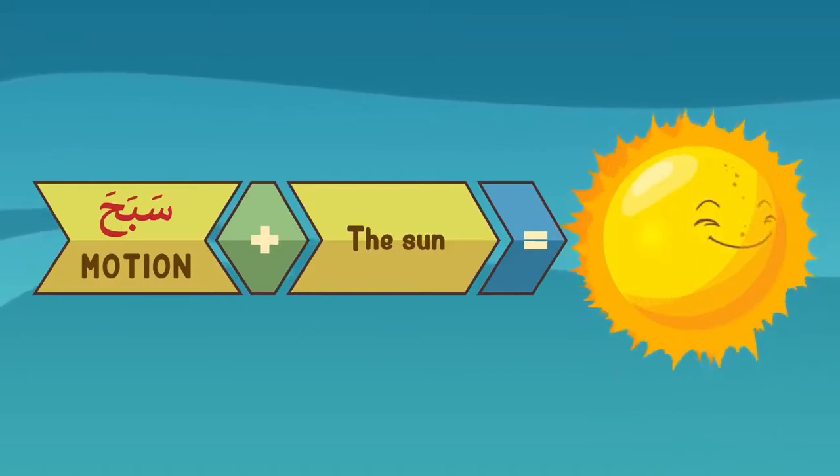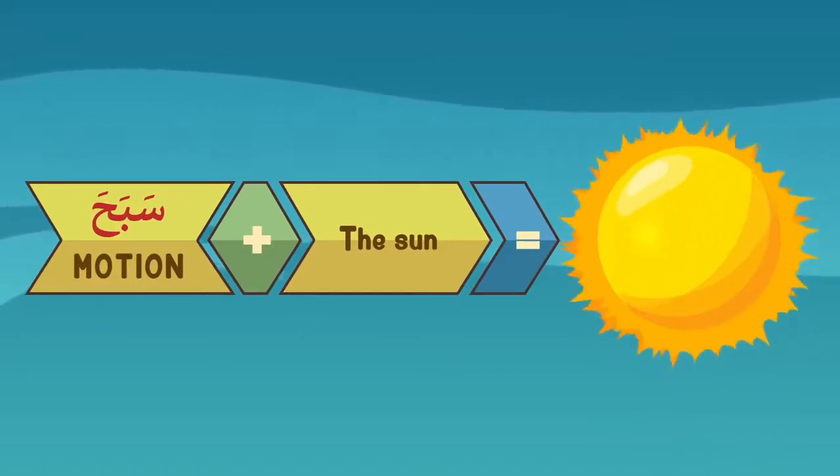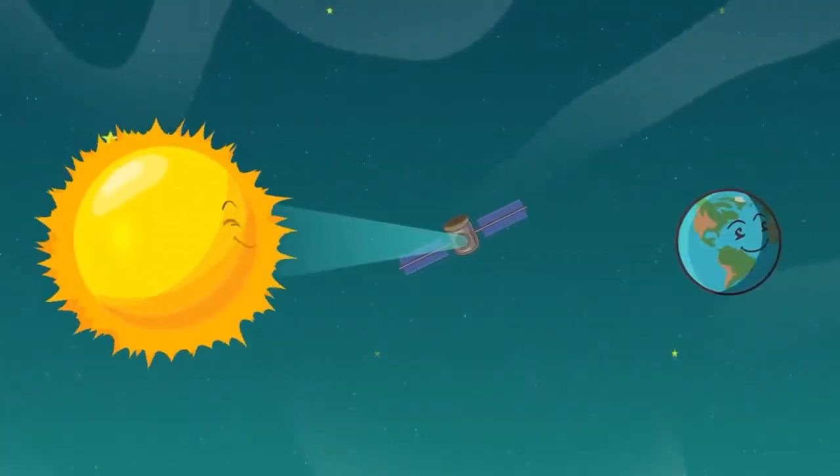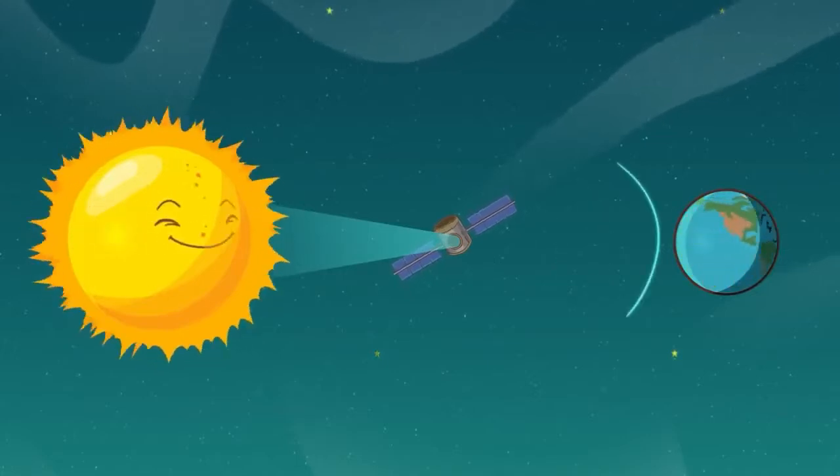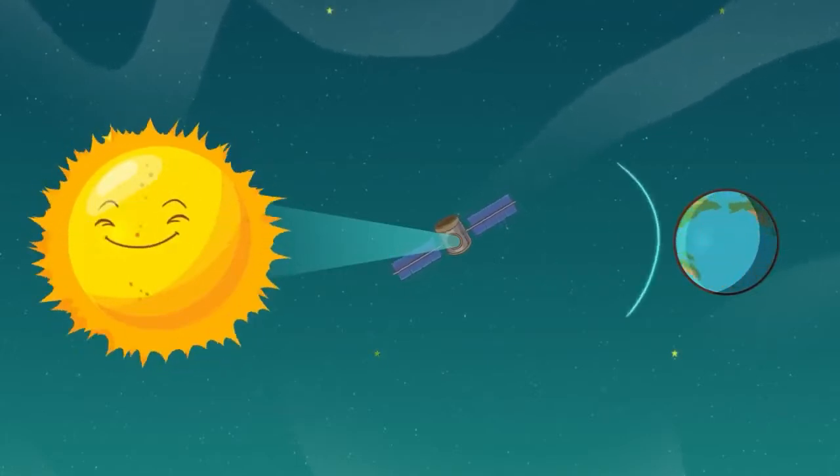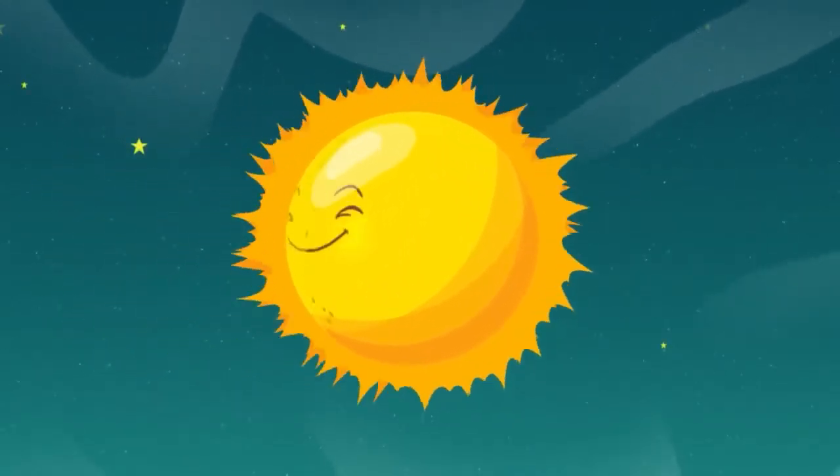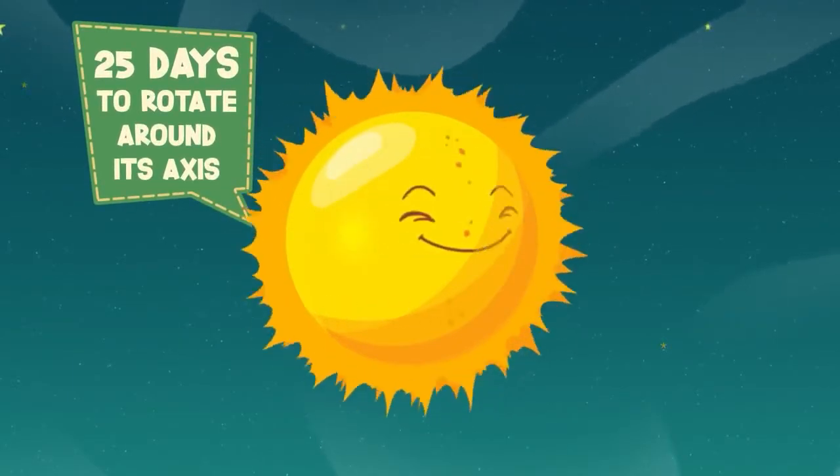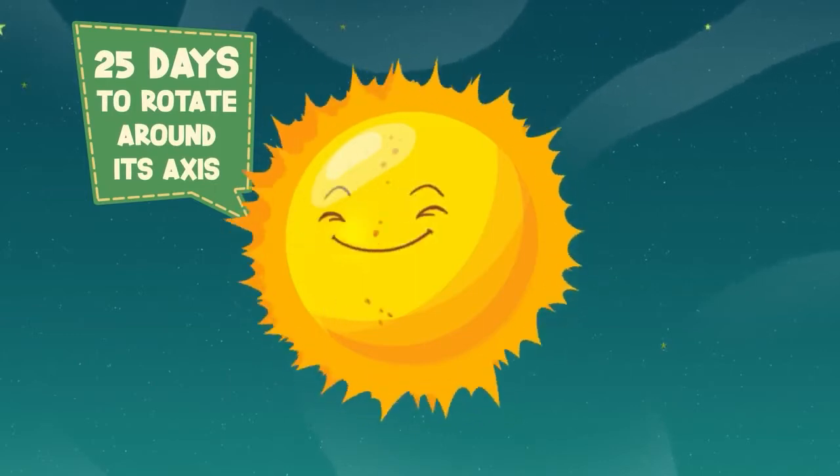Most of the school textbooks have incorporated the fact that the sun rotates about its axis. The rotation of the sun about its own axis can be proved with the help of equipment that projects the image of the sun on the tabletop so that one can examine the image without being blinded. It is noticed that the sun has spots which complete a circular motion once every 25 days, i.e. the sun takes approximately 25 days to rotate around its axis.